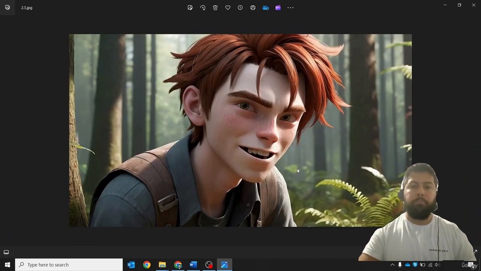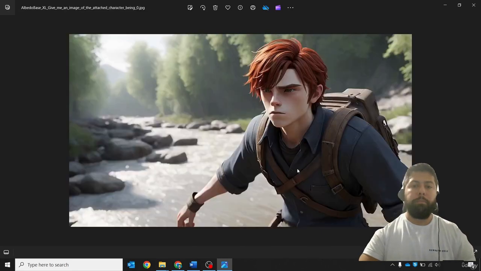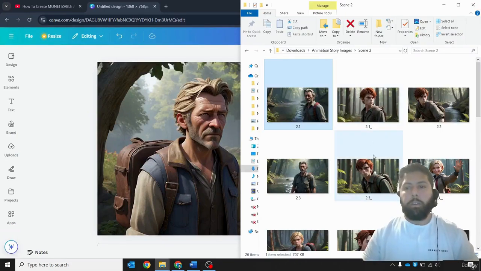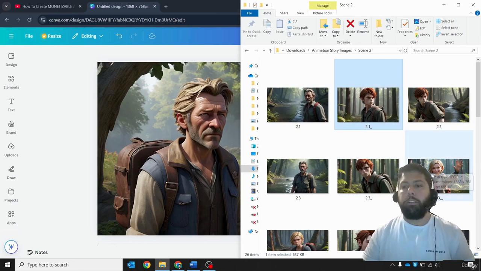And besides that, I think that's it. Yeah, that's it. Okay, so let's grab those two. I'm going to go ahead and grab the two images that we want to modify. So it's going to be this one, and then the second one is this one right here. So I'm going to go ahead and just drop them in here.